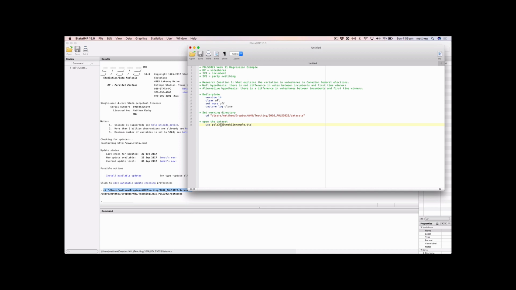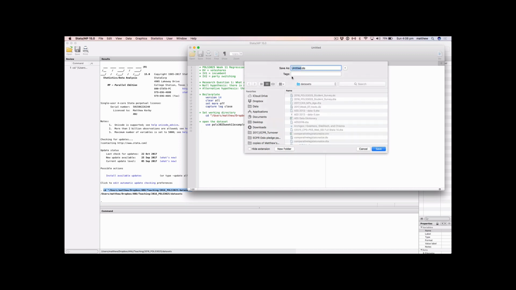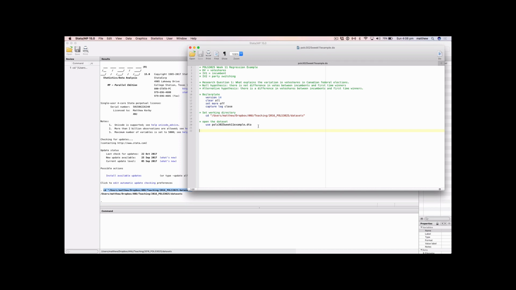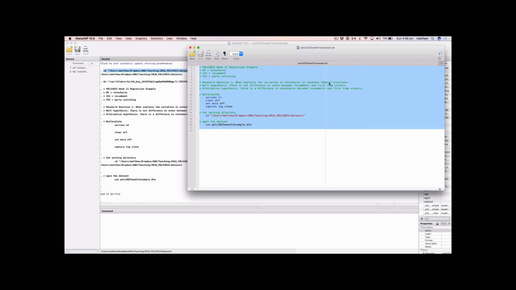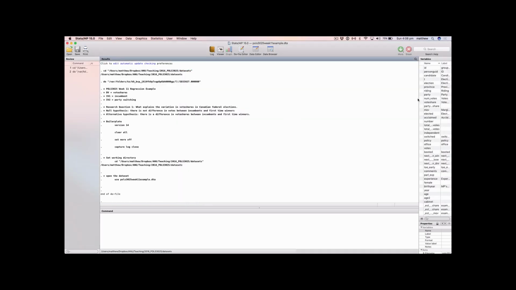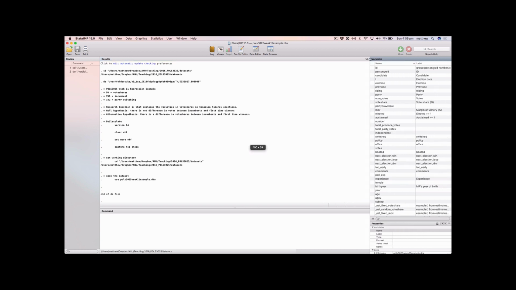example.dta. All right, good. So let's save the do file, and we'll save it as POLS 3025 week 11 example. It says I already have a file called this in here, so we will replace it with this new one. All right, let's run it. Here's the little play button, and it has opened up the dataset. You can see that the variables in this particular dataset have been opened up on the side here, so we can take a look at them.